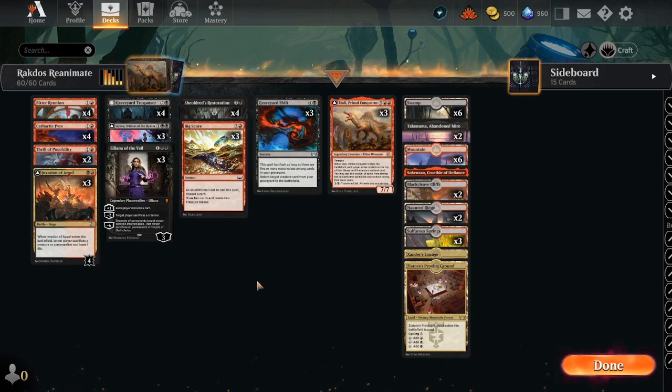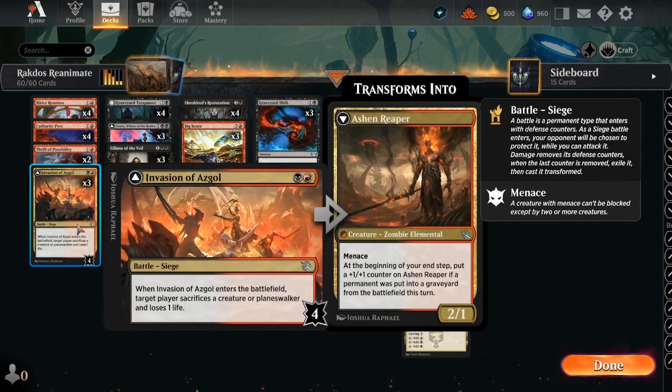All right, but here's where it gets a little bit funky, because now we're looking at how we get Etali into our graveyard, but also at the same time, how we keep other threats off the board. Well, here we go. Invasion of Asgol. This is a very interesting card, because when it enters the battlefield, target player sacrifices a creature or planeswalker, and they lose 1 life.